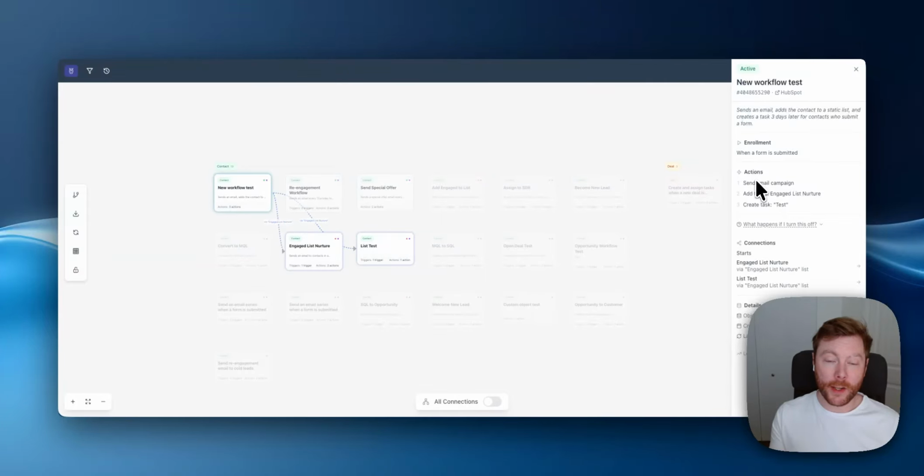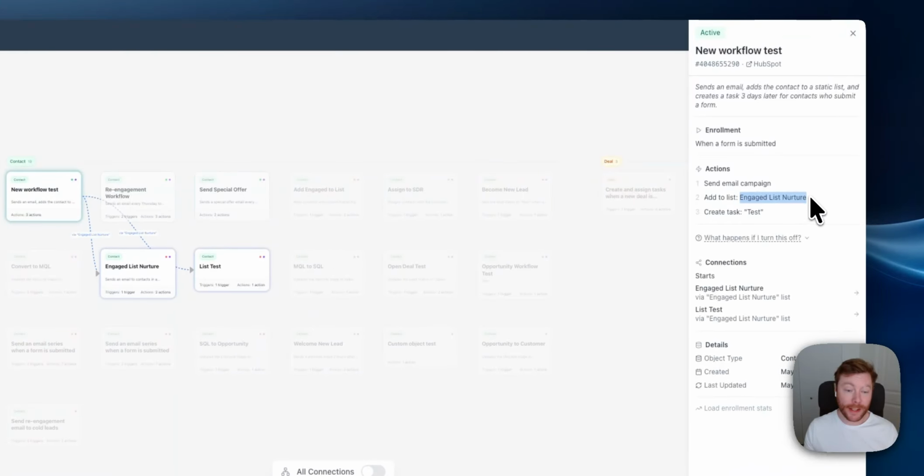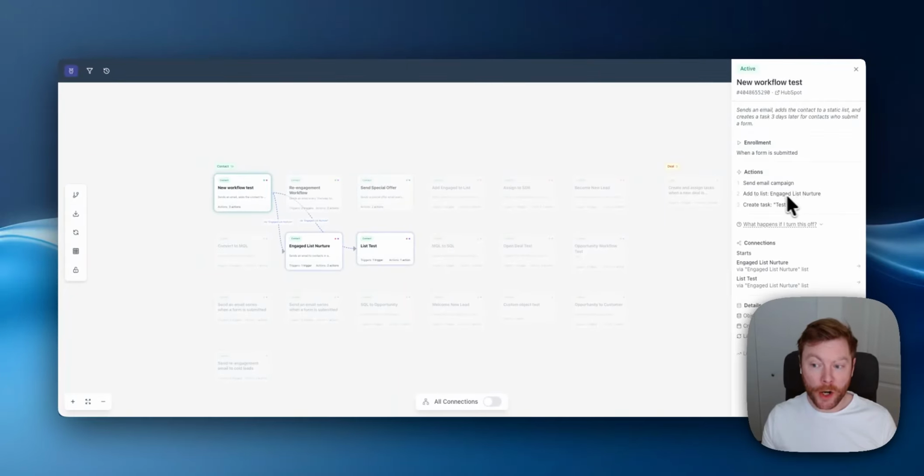What is really interesting about this is we can immediately see that the action from the new workflow test is that we're going to send an email campaign and then add folks to a list called engaged list nurture. And then the engaged list nurture actually starts 2 additional workflows, one called list test and one called the engaged list nurture.